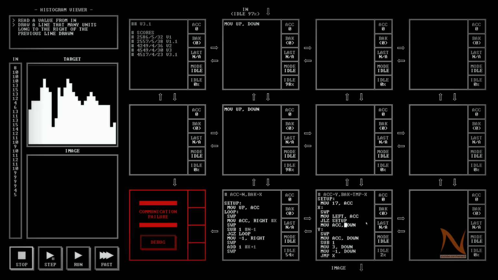So after that, we fall through. We swap back to the Y value that we just stored previously. So we take that back. And then we send that down as well. So at this point, we have sent the X and the Y value. So then we subtract 1 from Y to move the Y coordinate up for the next pixel.